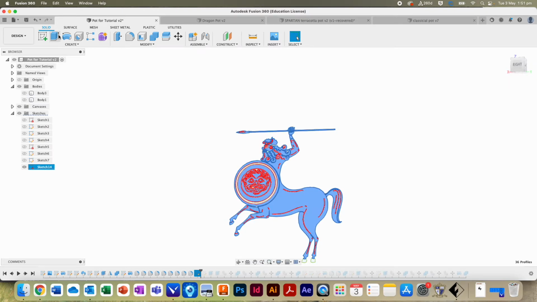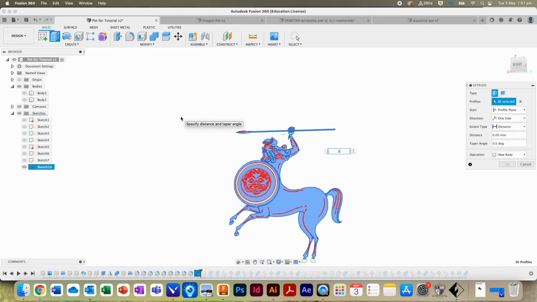Press extrude. Let's extrude by maybe 200. Can you see the lag happening on my computer? You've got to be patient with everything.